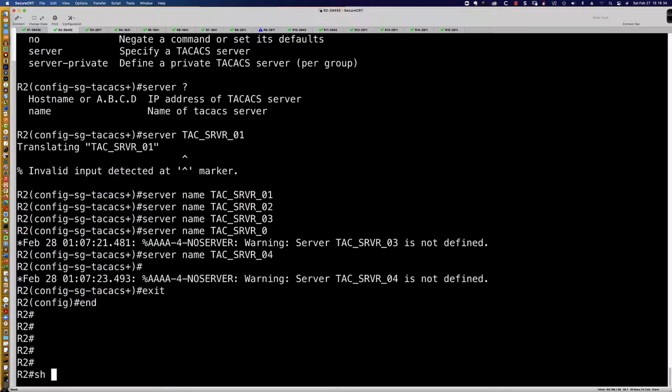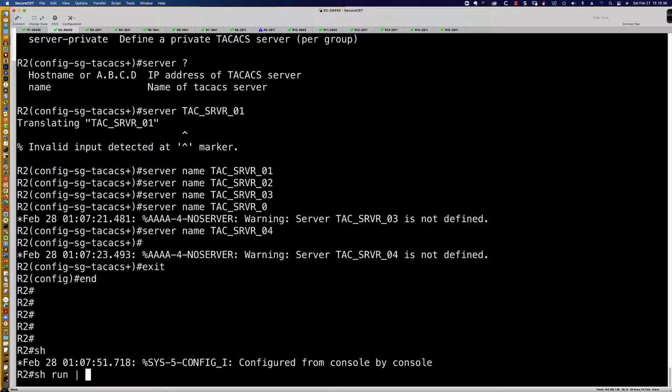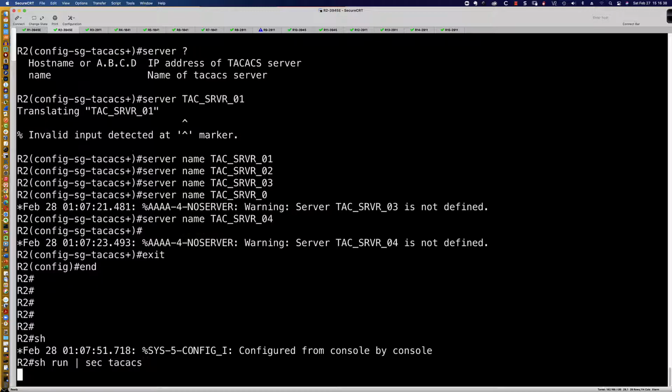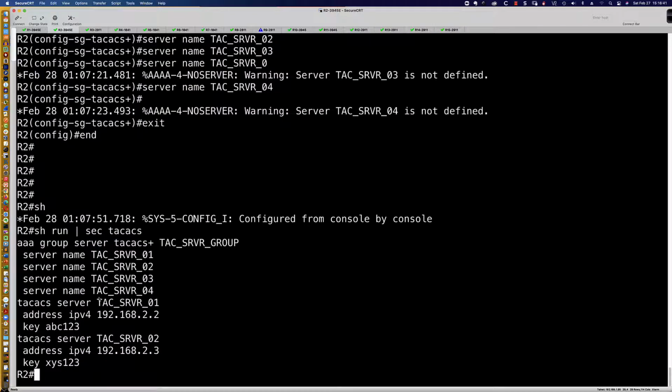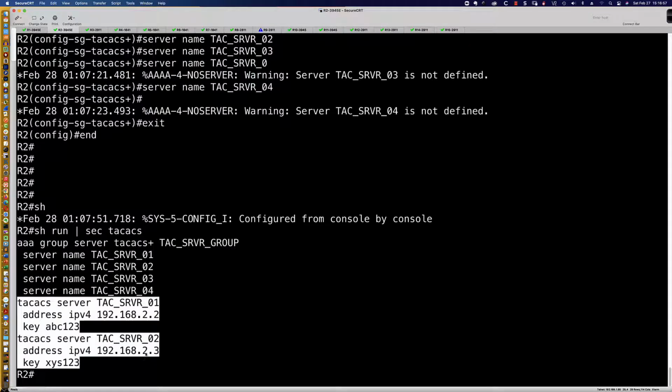So let's go ahead and do a show run and pipe it to section tacacs. And there we go. Here's my AAA group for my tacacs servers. It's called tac_srvr_group. And then this is what I would refer to, so tacacs server 1, 2, 3, 4. And here are my definitions. There's tacacs server 1 and 2.